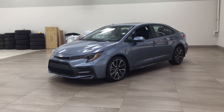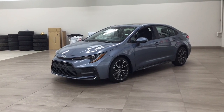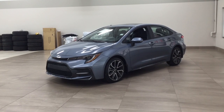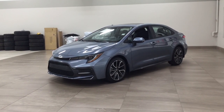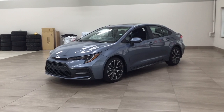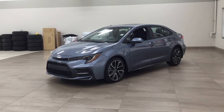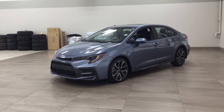Hello folks, welcome to Sherwood Park Toyota located at 31 Auto Mall Road in Sherwood Park, Alberta, Canada. Today I'm going to be showing you this 2020 Toyota Corolla SE upgrade. The most notable features on this SE upgrade are its power moonroof, blind spot monitoring, and heated steering wheel. I'm going to go through a couple more features on the inside and outside of the vehicle to get you better familiar with this 2020 Toyota Corolla SE upgrade. Let's get started.